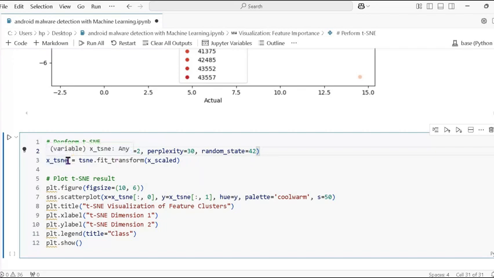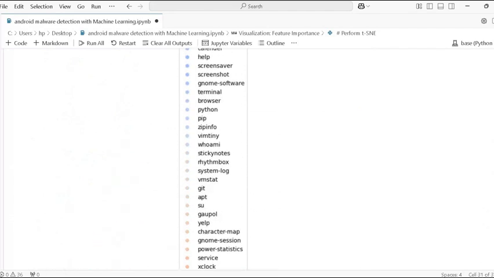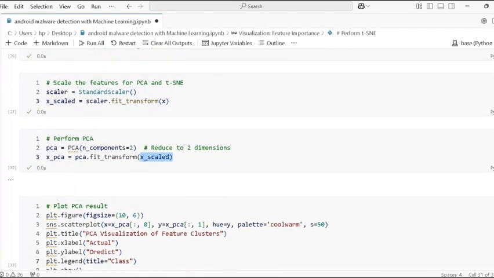Then the next variable name, where I pass this variable and fit dot transform, and then pass the x scale which I created in PCA. This one, x scale.